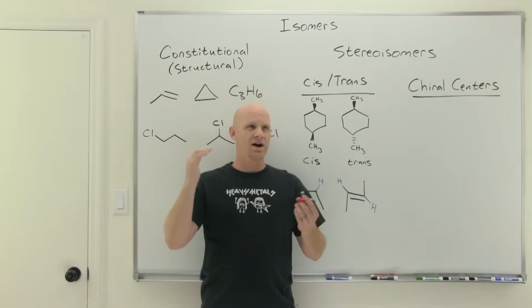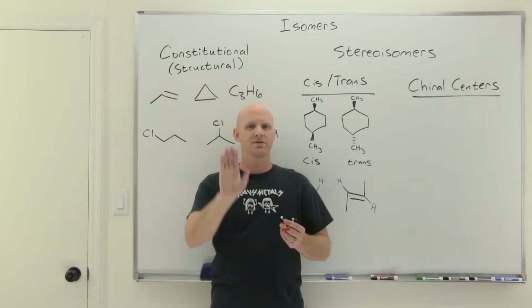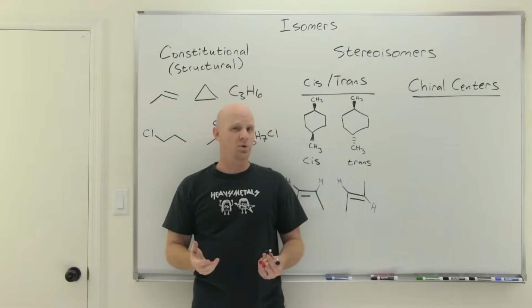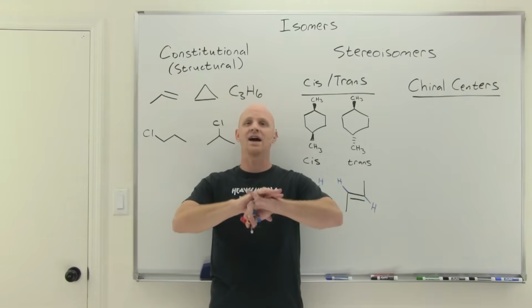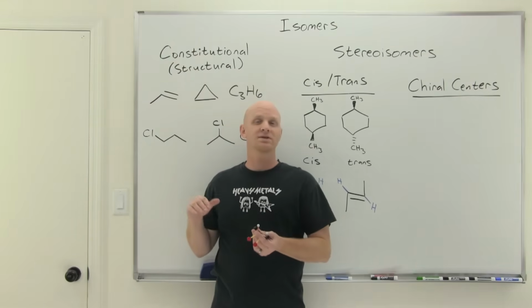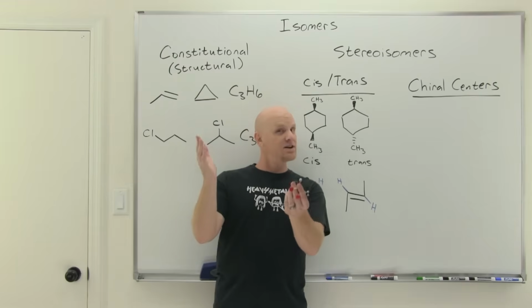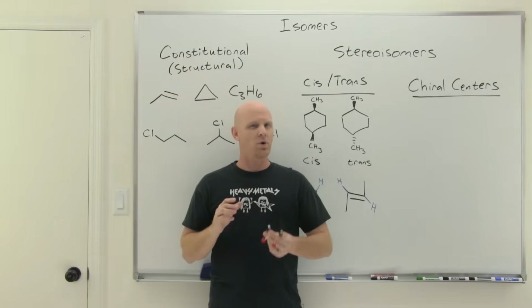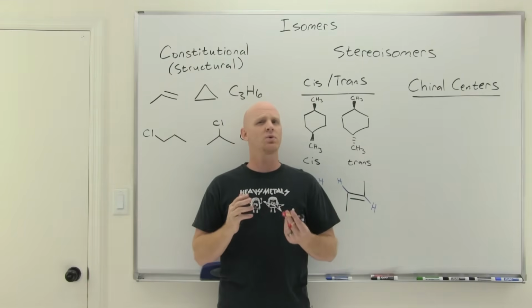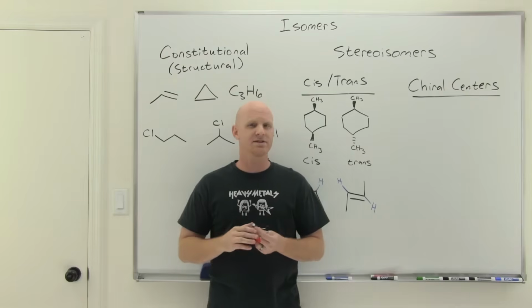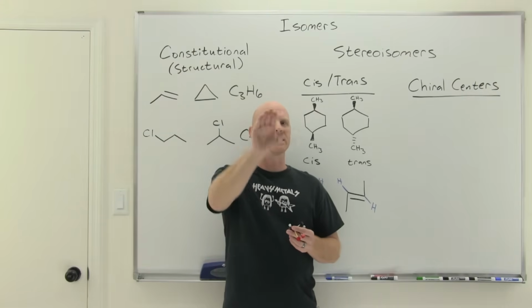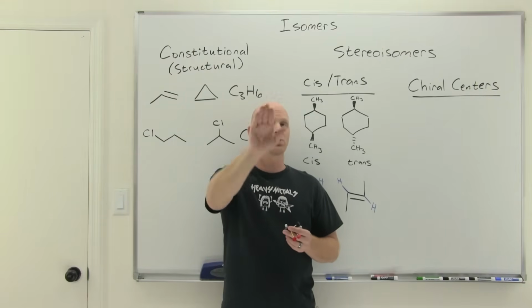So light has wave-like characteristics, at least I should say. And this wave can be a vertical wave, it can be a horizontal wave, it can be a diagonal wave. When you have unpolarized light, you have light that's directed in every possible orientation for its wave. You can shine that unpolarized light through what's called a polarizing filter, and polarizing sunglasses are an example of a polarizing filter. What that polarizing filter does is it blocks out all of the orientations except for one. Let's say I use a polarizing filter and it blocks out all of the different orientations except vertical light. After I shine it through that filter, the only light that makes it through is the vertically aligned light. We would call that plane polarized light.